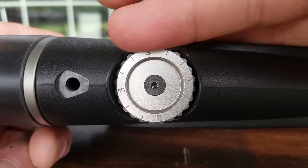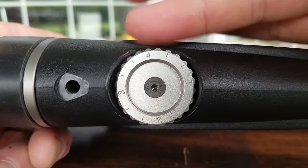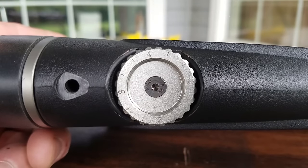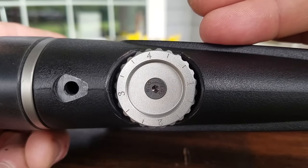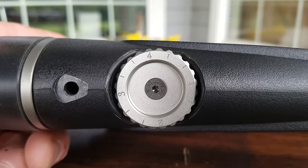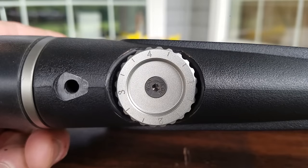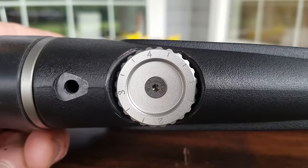So what I've been doing now is I'm dialing this back down, and sure enough, I did 5 clicks down, I was still at 1,066. 5 more clicks down, that's when my gun jammed. But anyway, I'll keep clicking down until I find where I'm actually affecting the velocity. There comes a point, is what I'm saying, where you're not getting any more FPS. You're just wasting more air. And that's why I was losing all my air in 10 shots when I was shooting at 150 yards.